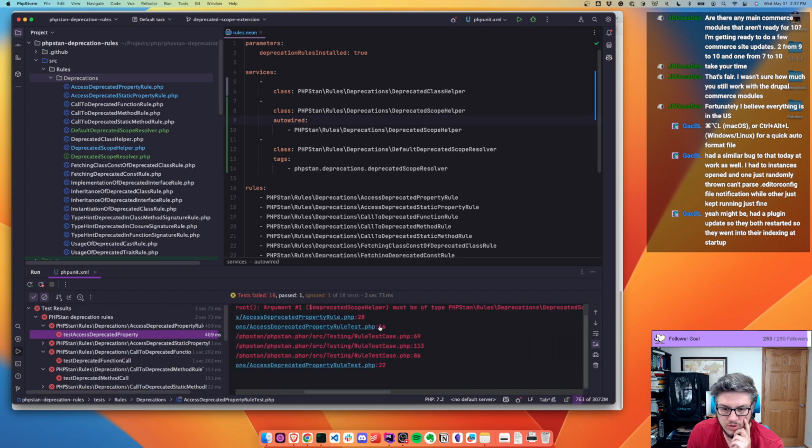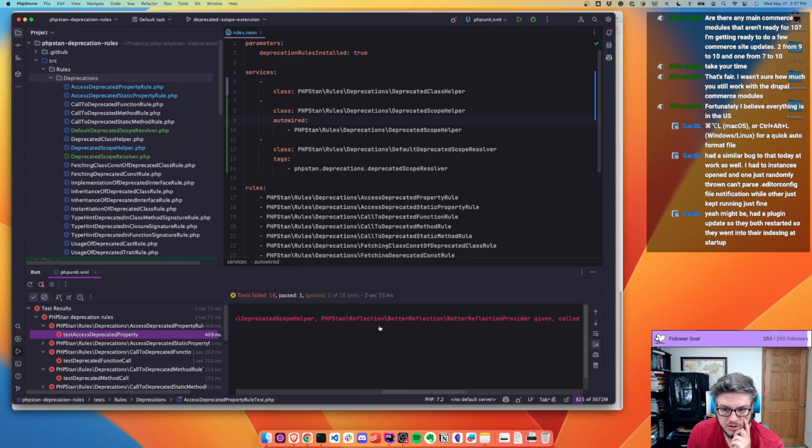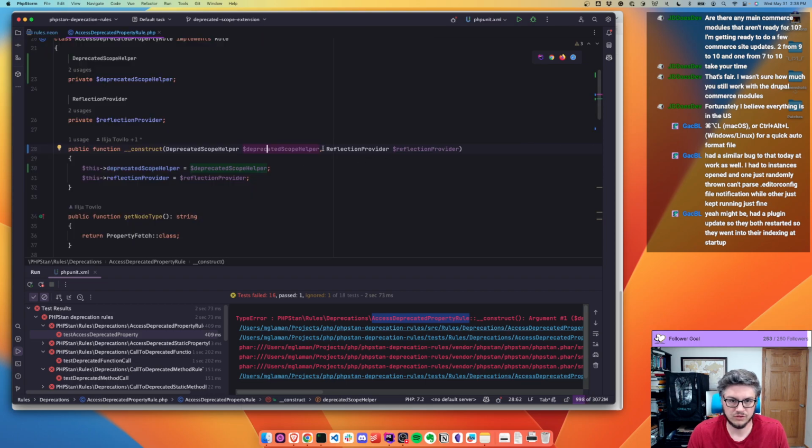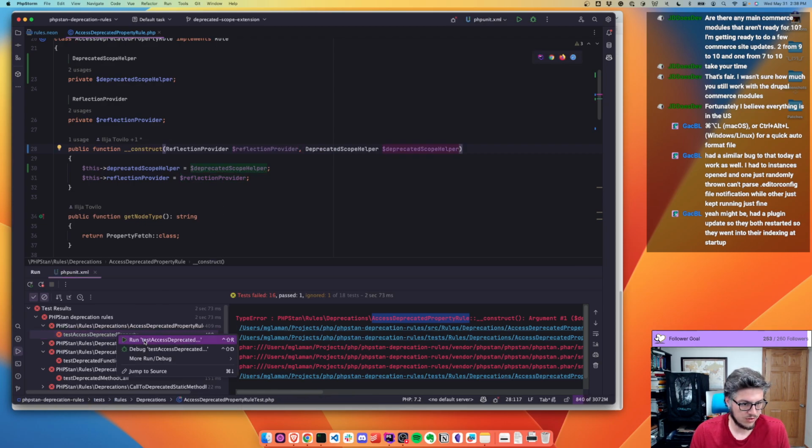Deprecation: argument 1 must be of type better reflection provider given. Okay. I'm doing something wrong. Access deprecated property rules. Better reflection provider given. Let me go ahead and shift this. It shouldn't matter because it should just work. And I'm going to rerun this rule.